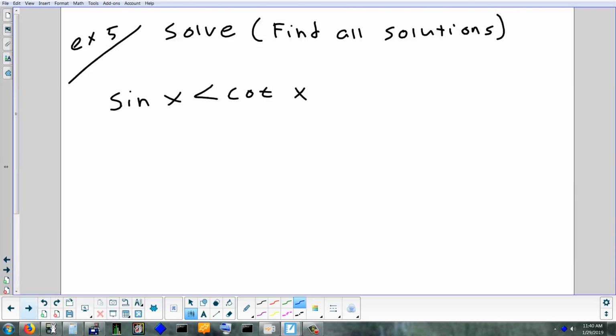Right, so I want to solve where the sine function is less than the cotangent function. So we're going to do it just like it was an equation. Put sine in y1, put cotangent in y2. If we did it as an intersect problem, or if you want to do it the way we've been doing it, get everything on one side first. So Gabe, if I wanted to put everything on one side, how would I do that? Subtract one from the other. Yep, just subtract.